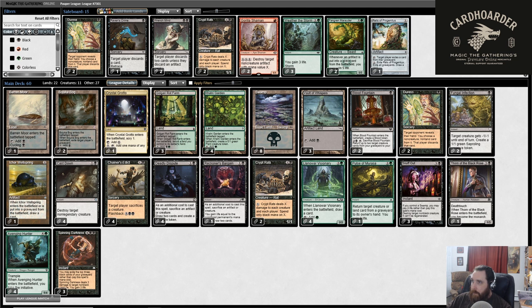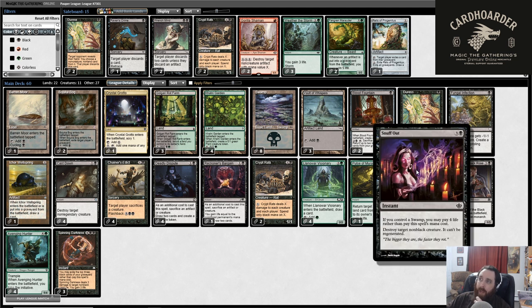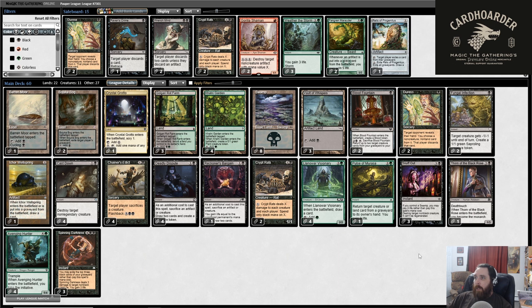As I mentioned briefly before, we are playing Snuff Out, one of the strongest removal spells currently available in Pauper. For 4 mana, we can destroy a non-black creature. It can't be regenerated, but if we control a Swamp, of which we have 8, we're actually able to instead cast it by paying 4 life, allowing us to take out an opposing threat. So this can be incredibly useful when we're spending all of our mana to play, for example, an Avenging Hunter. We can still throw a removal spell down to keep the initiative.